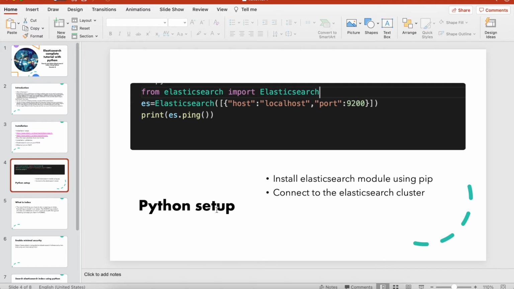There we did some setup, and once this is done, you can just execute these 3 lines of code, so that you will be able to understand whether your Python is able to get connectivity with Elasticsearch or not. Okay, if you execute this and at line number 3 you get true, it means your connectivity is working fine. If not true, it is going to return false. Then you can say your connectivity is not working, so you need to fix something.